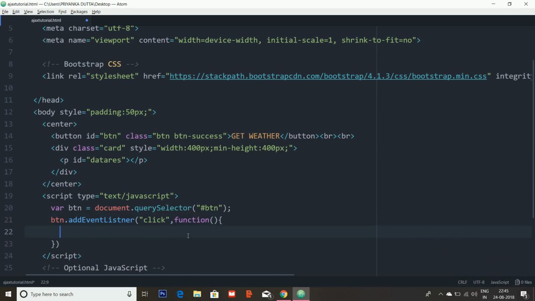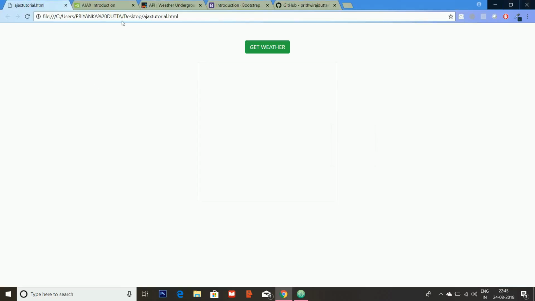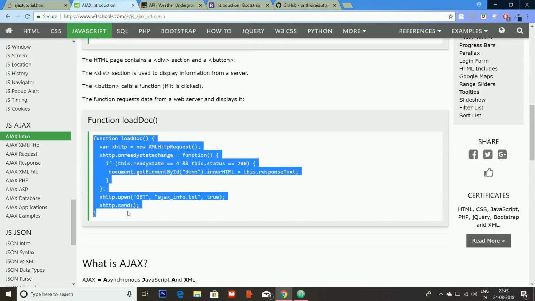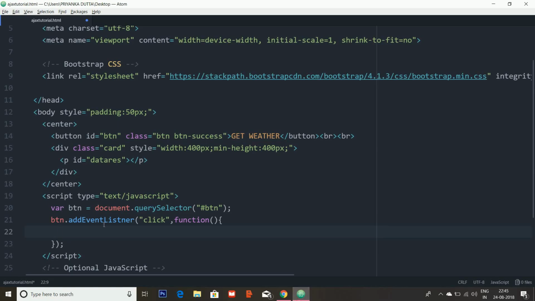and within this function we will be writing the query. We will be writing this function actually. When the button is clicked, we want to get the data, so basically I will have the Ajax code over here. So let me just take this.